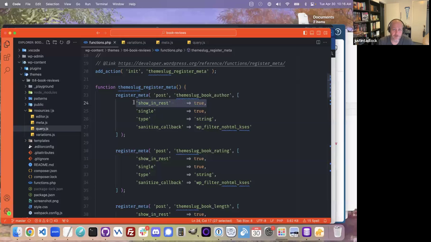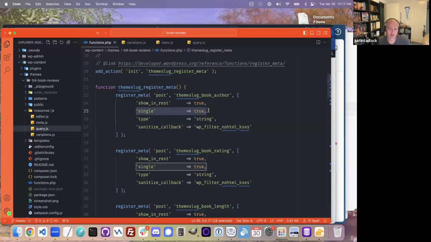The very first one is, when you register your field, you need to make sure it's shown in the REST API, because that's how the block editor works. So that data needs to be available through that API. You also want to make sure single is set to true, because at this point we're not dealing with multiple values for a single key.